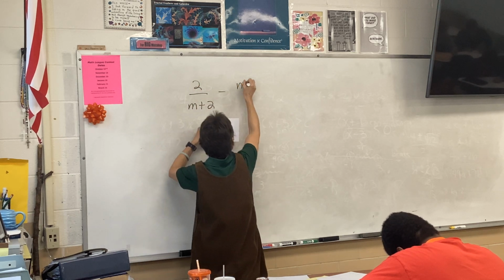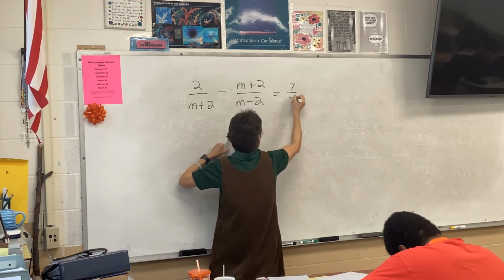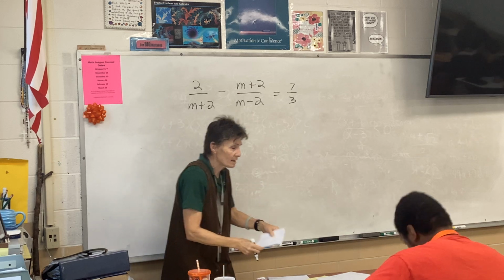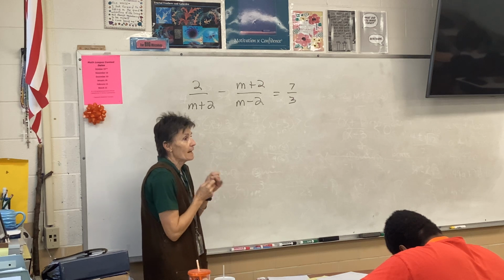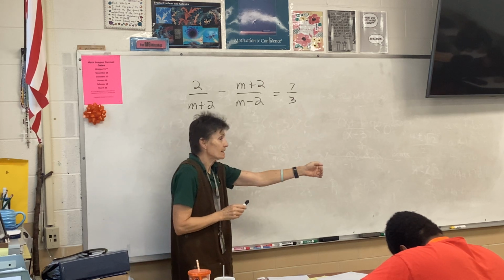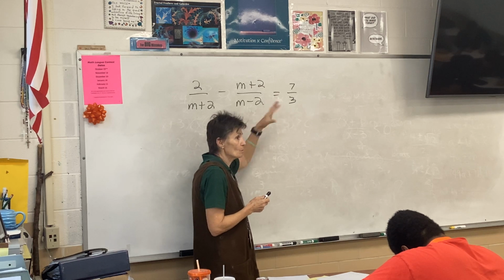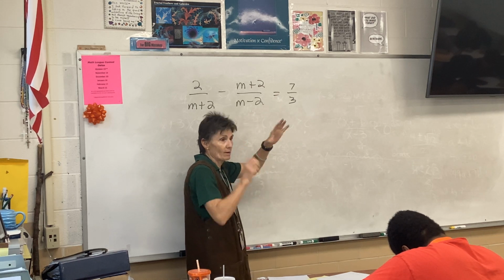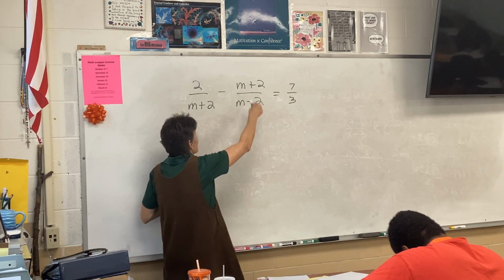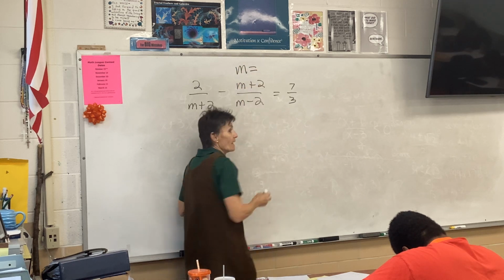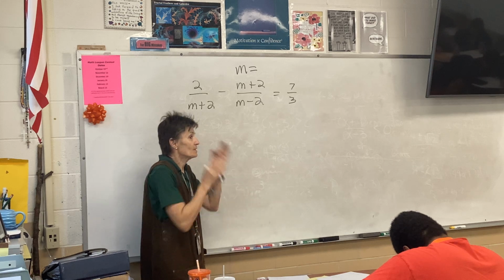Stop talking, pay attention. This is a big equation. Now, the problems we just did had a less than or greater than here. So for those, we drew a number line, and our answer was like brackets and parentheses. This is an equals, so my answer is going to be m equals. Does everybody understand that? Yes. No number line, just m equals.